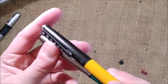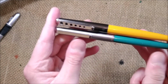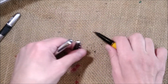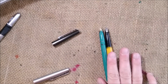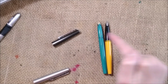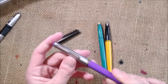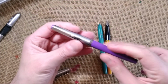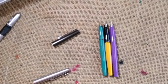Or Porsche. I think it's Porsche. So this is the Carrera. And you see here, they are quite similar, but if you look at the size of the cap, on the Junior it is much bigger. I find these kind of pens, they are not my favorite type of pens, but I find them interesting because there are many pens from this time from Germany that have the same kind of look, same kind of nib. I have here another one, and this is a Diplomat Pop 505A, I think that is the name of it, and you can find the same thing: a metal cap and then a colored barrel, and the nib I think fits on the same kind of thing.